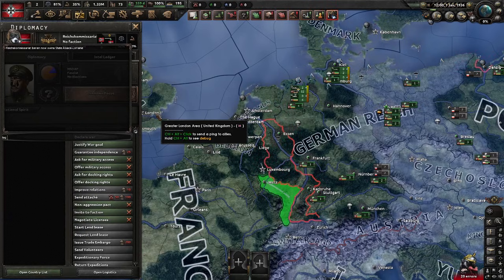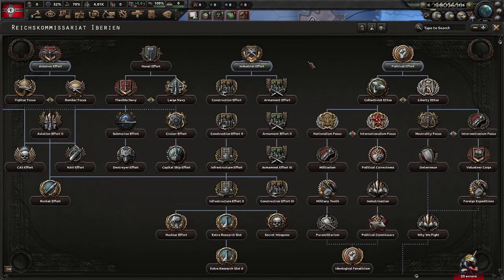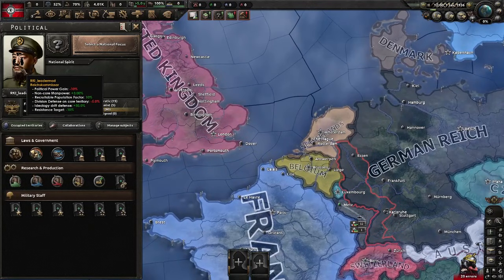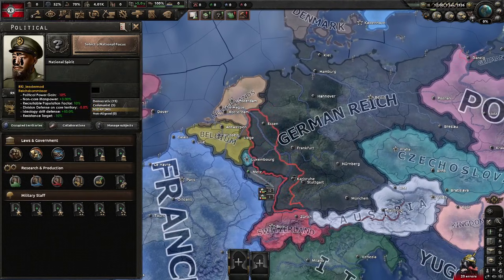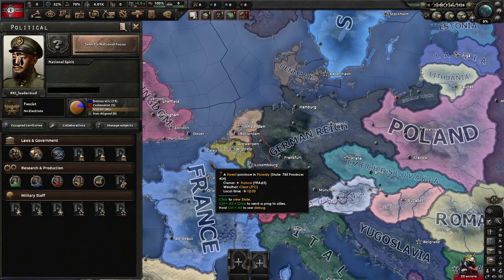Now, if I tag RKI, and I haven't really looked at, I don't even have the DLCs on, I don't think. Does he have a, no, okay. I'm assuming they do. But, so RKI is right here, but as you can see, it'll say RKI underscore leader, and you probably do not want it to say RKI underscore leader. And so our next part is fixing that. So we're gonna get into that part now.